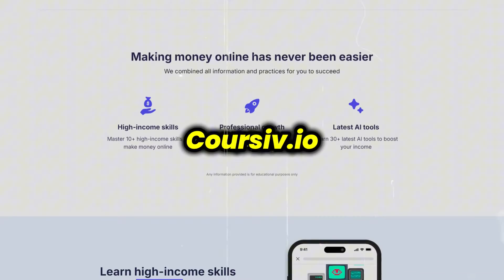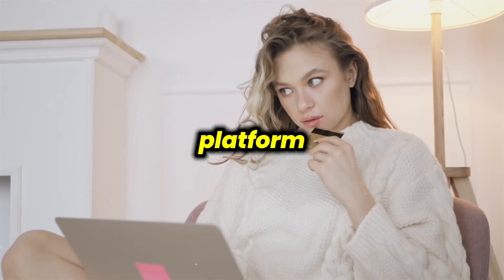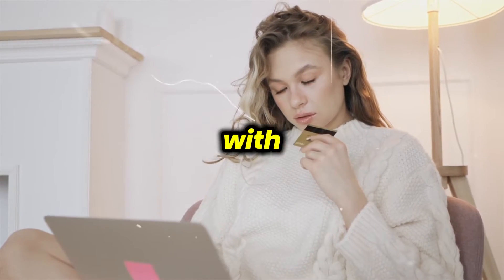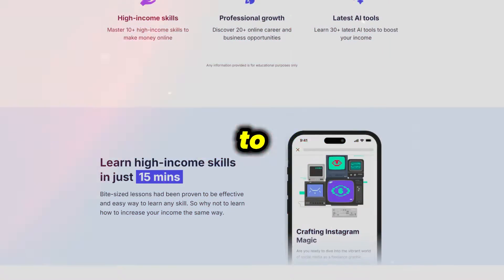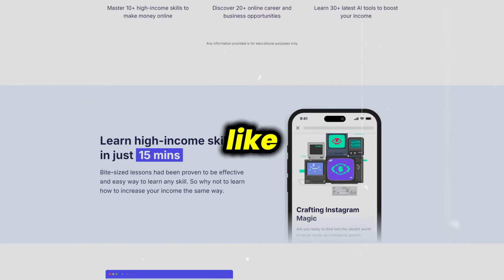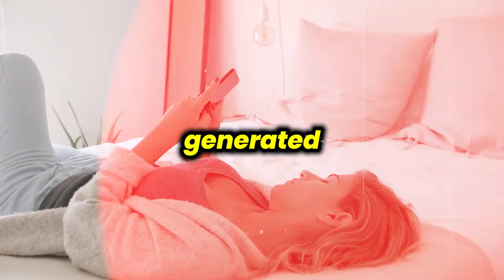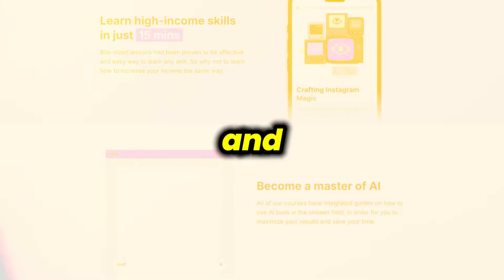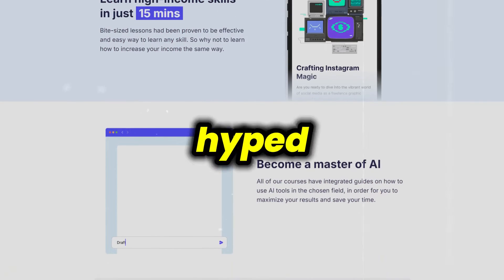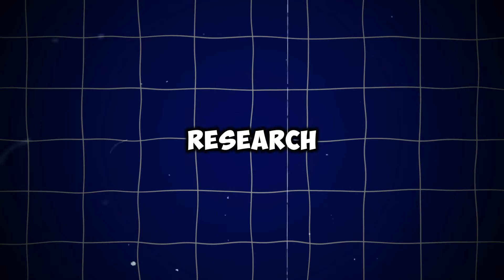What exactly is Corsive.io? At its core, it positions itself as an innovative platform offering training in freelancing with a focus on AI-driven learning. The program promises to teach you how to land gigs on platforms like Upwork and Fiverr, claiming you can earn up to $250 a day using AI-generated images. But many users find the content basic and the earning potential feels overly hyped. Most of what you learn here can be found for free with a bit of research online.